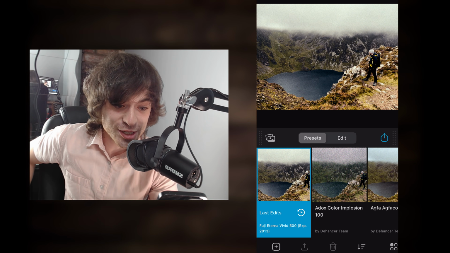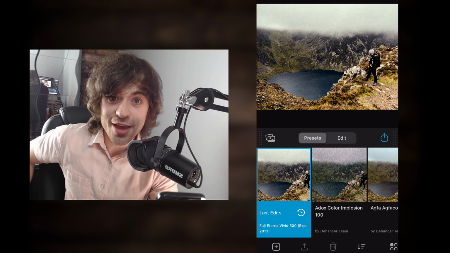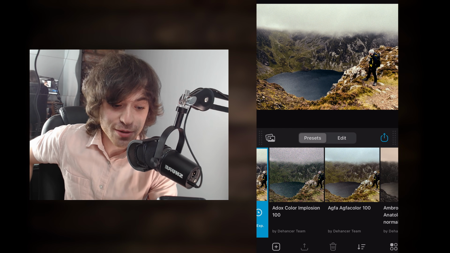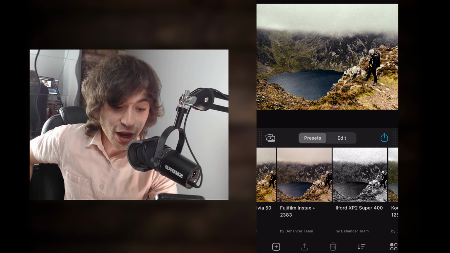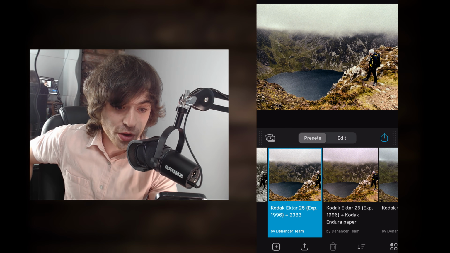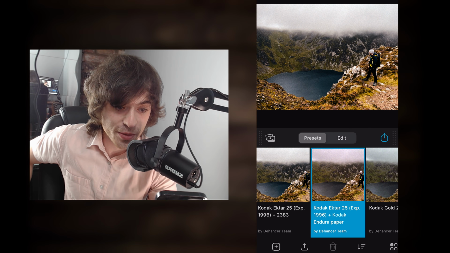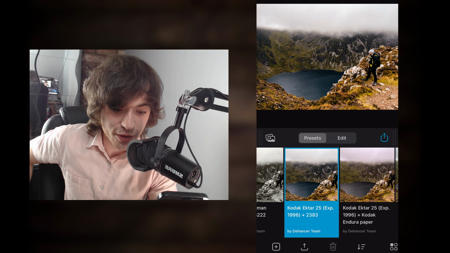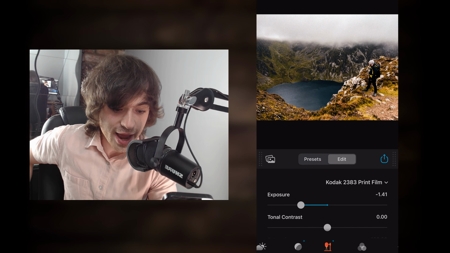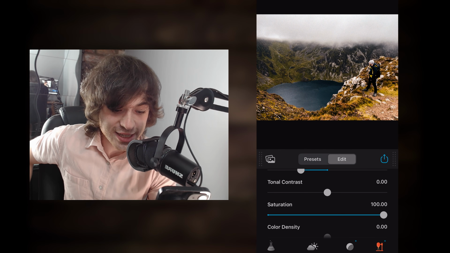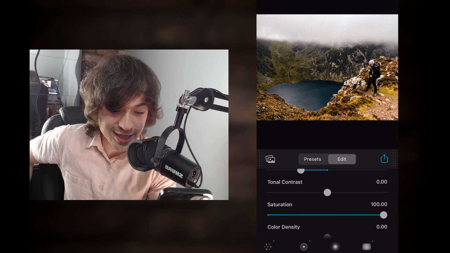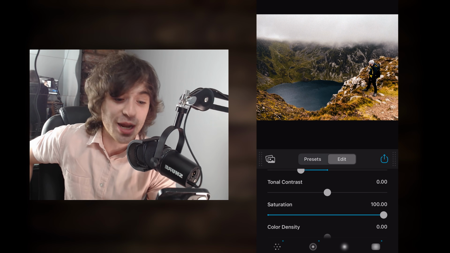Now, instantly, as soon as we put the image in, we're given a preset. Just like the Lightroom version, we get a lot of different presets that we can work with, and all we have to do is tap on whichever one we like. Let's just go for this one here, and then make our way over to the edit section. There are so many different edits that we could make to this image that I simply don't have the time to show them all.